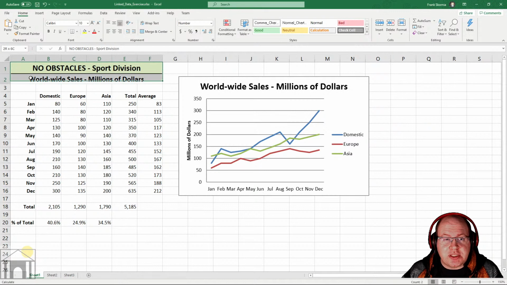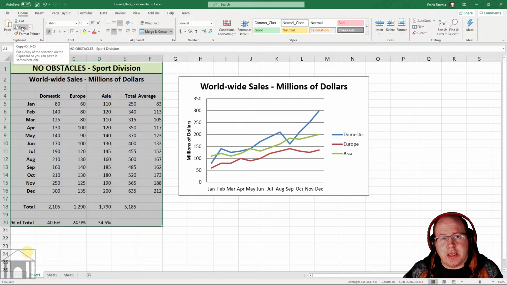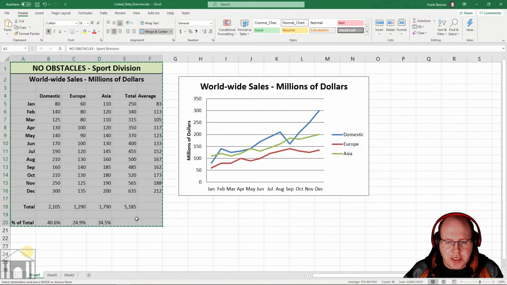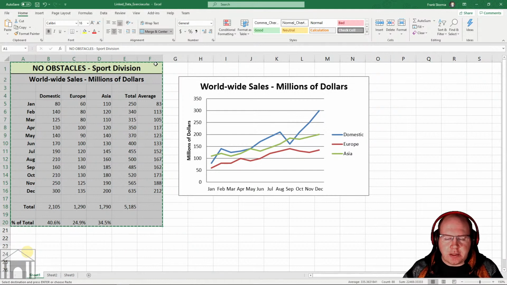So what I'm going to do is select the information that I want to embed. I'm going to highlight by dragging my mouse over the table that I have here. And I'm going to come up here to the ribbon, right up on the top here, and hit the copy button. Now you can do copy any way that you want. You can hit the copy button, you could right click here and choose copy, or you can do Control C. All it matters is that you're copying it there. And you'll notice that once I did that, I have the telltale green dotted line going around my table here, which indicates that right now the table is sitting in the Excel clipboard, where we're able to copy and paste information from Excel.